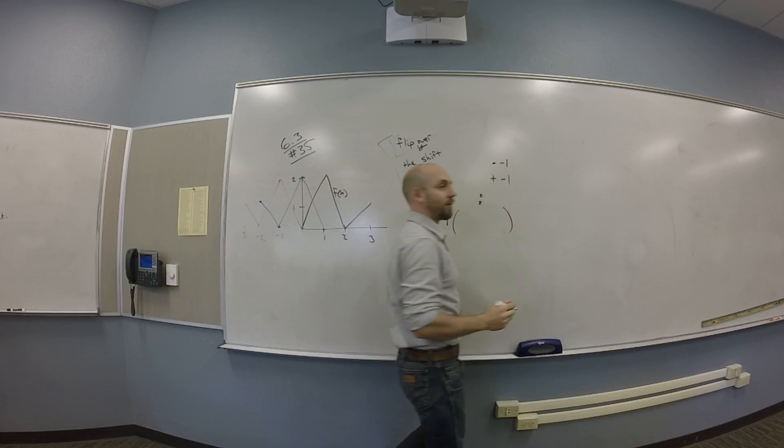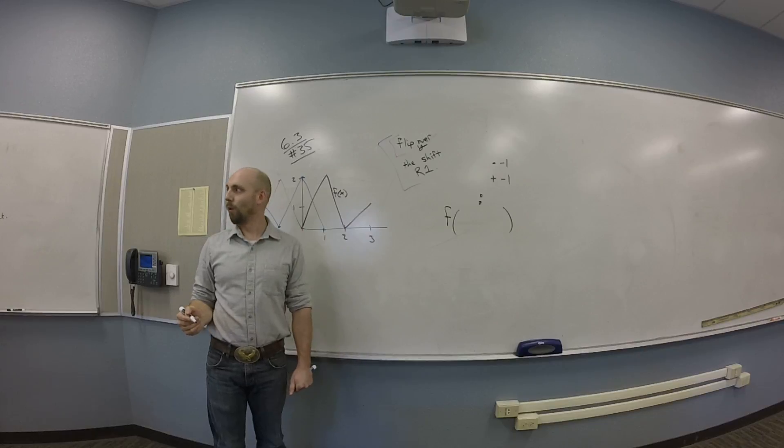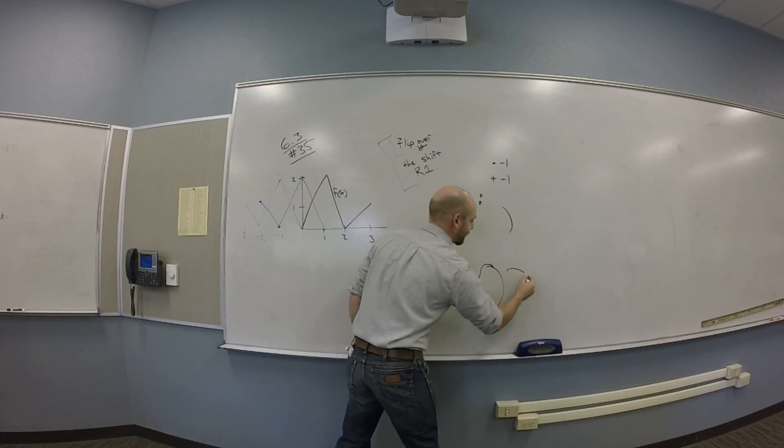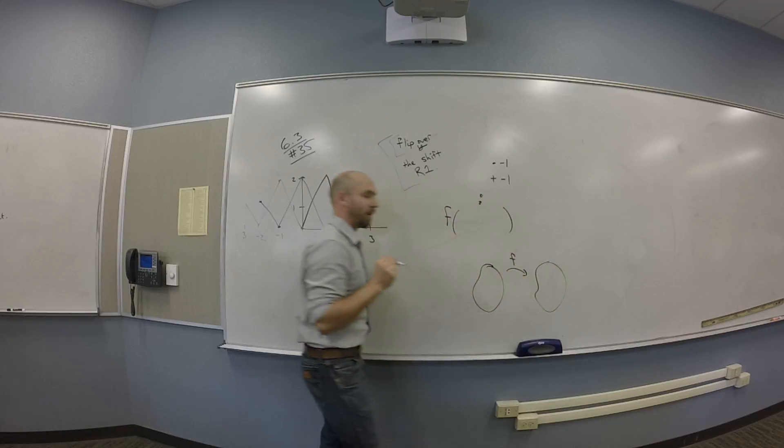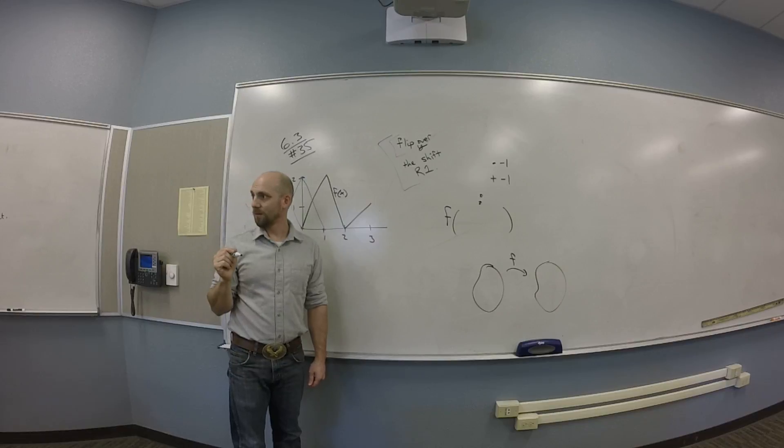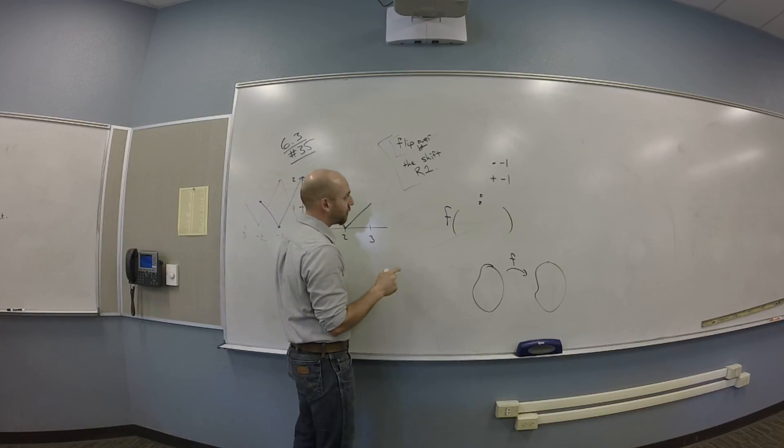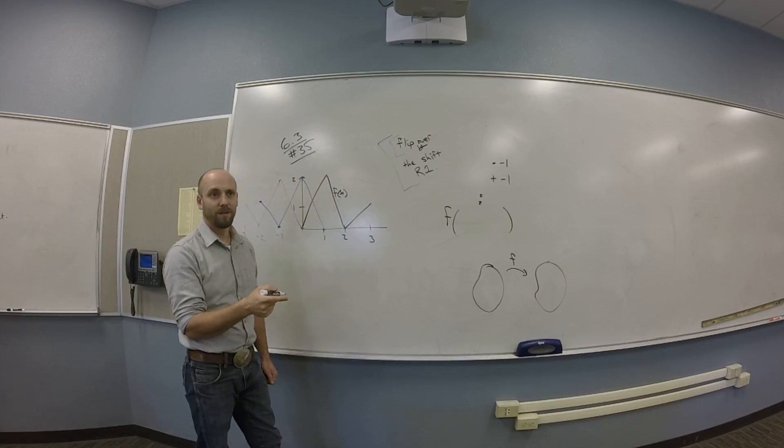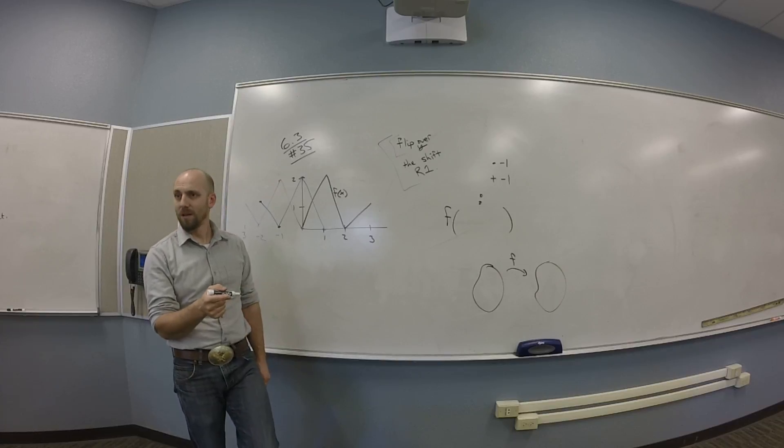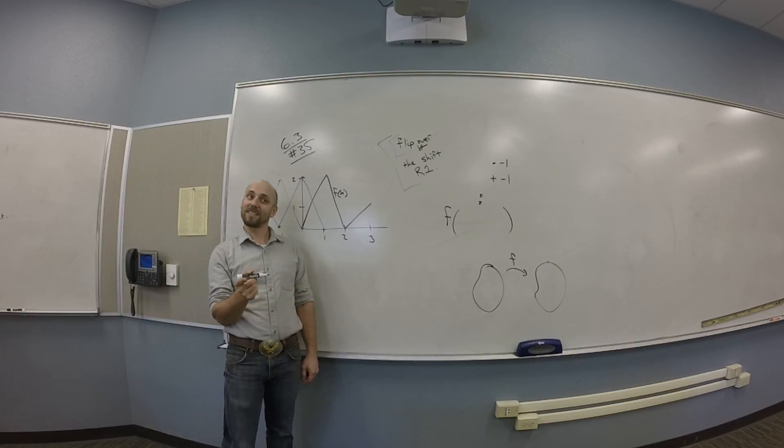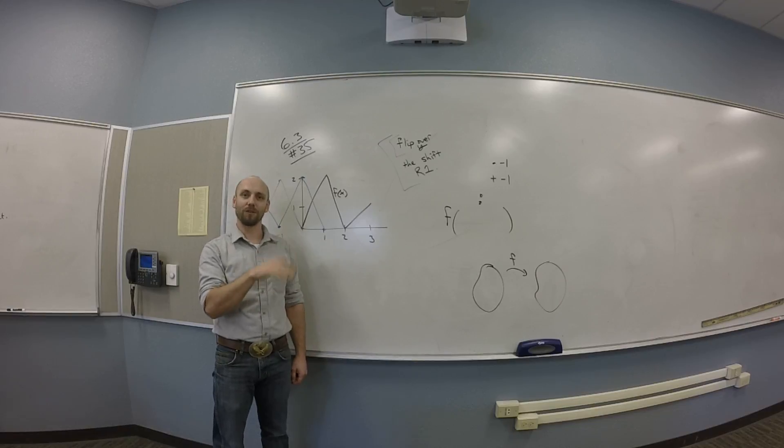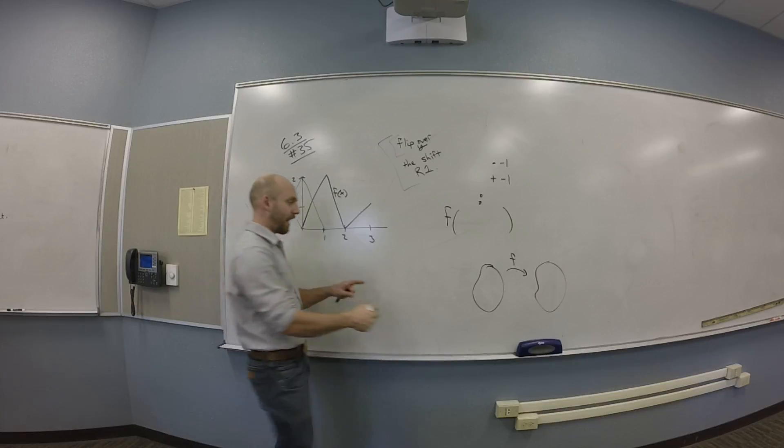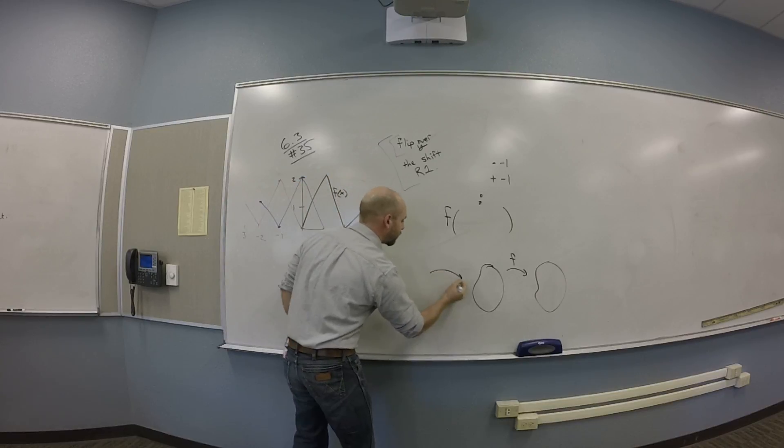Okay. So I have a multiply by negative 1 and an add negative 1 that have to happen in an order. So if I bubble diagram this, I have F going on. And then the stuff that's happening, is that before or after F? Is it X stuff or Y stuff? Am I changing horizontal things or vertical things? Horizontal. Everything's horizontal, right? So I'm looking at this side of F. And there's two steps in there.